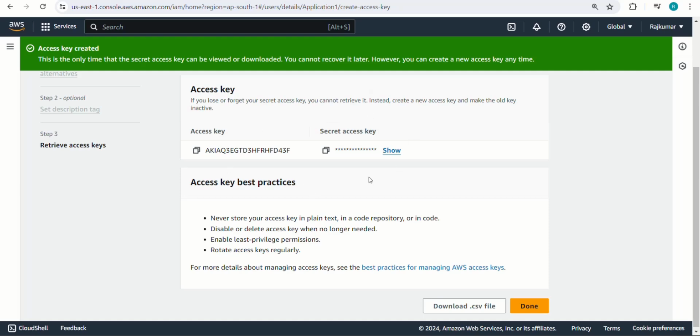We will see in some other session how to connect to an AWS resource as an application from the outside world using this access key and secret key. I'm just downloading the CSV file.